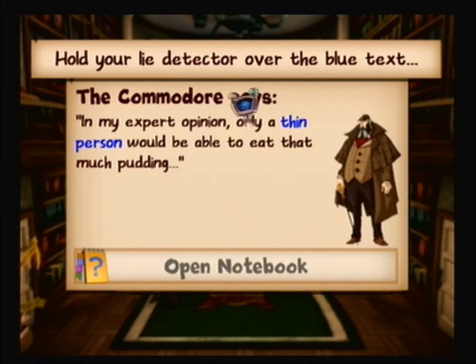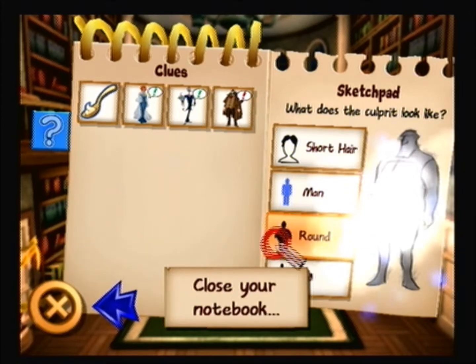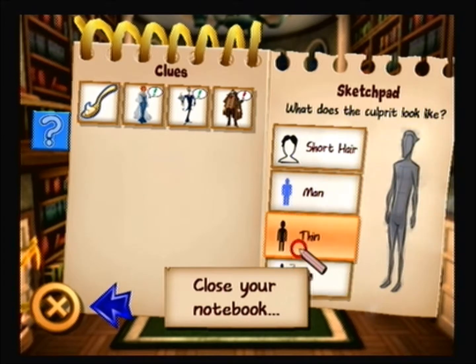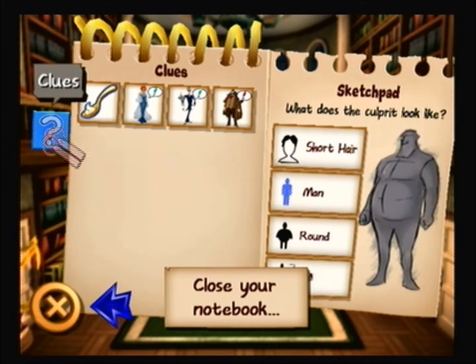Thin people don't eat pudding. Let's see what he has to say about this. He is lying right there. We can actually tell if the person's lying or not with our little lie detector. So at this point, we know he's telling the opposite. He's telling the person is not fat. He's thin. Wait, I actually started believing him for a second. My bad. He's fat. So I think this guy kind of matches our description of who's who.